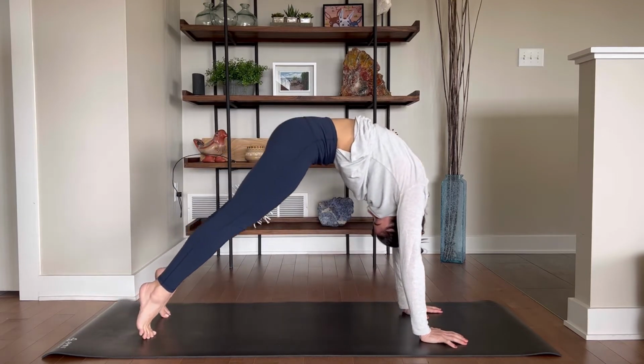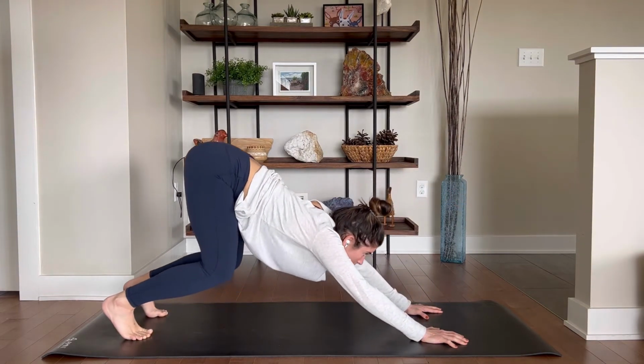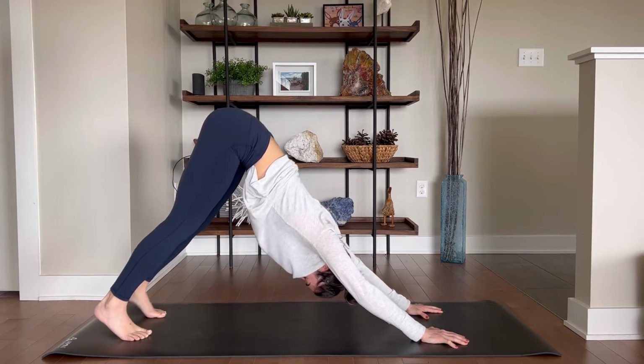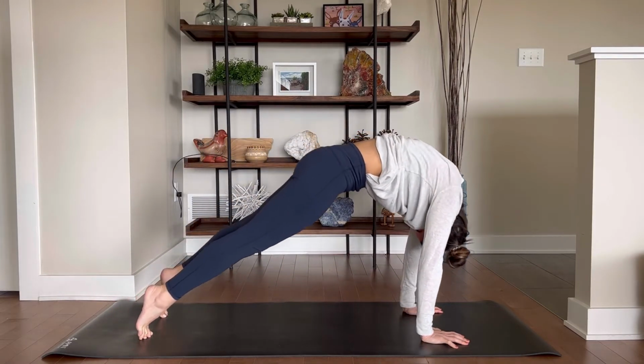Exhale, ripple that energy forward, finding a spinal wave all the way up to high plank. Take a pause, soften the knees, hips lift up and back, downward facing dog. A few rounds here. Inhale high, up onto the toes, heels lift. Exhale, bend the knees, gaze forward. Ripple that energy all the way up to the top of the mat, coming into high plank.